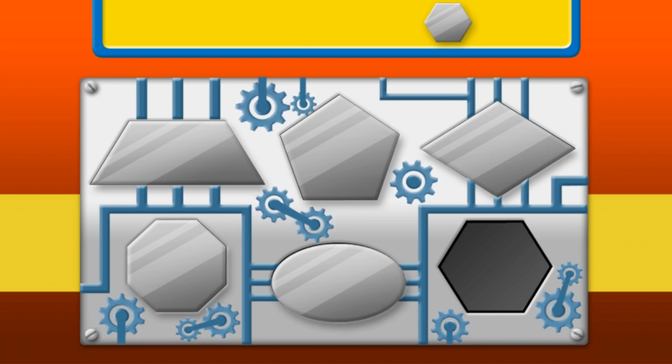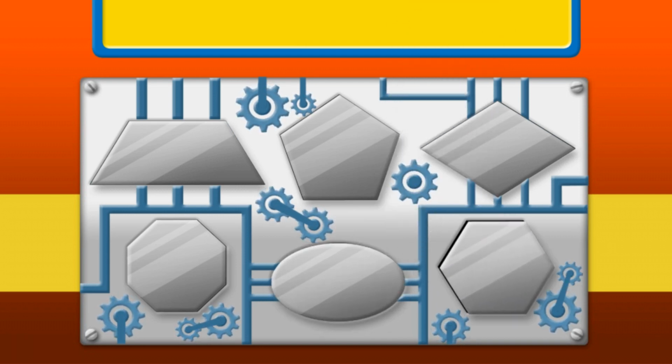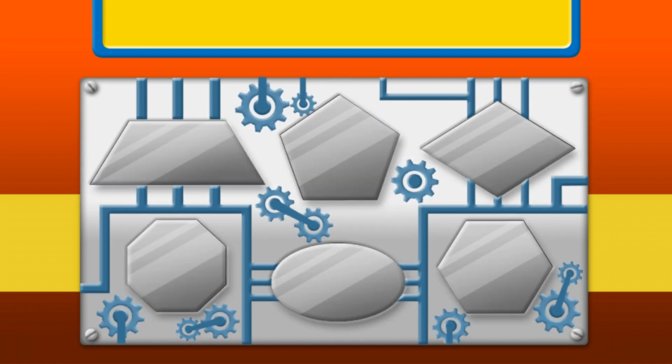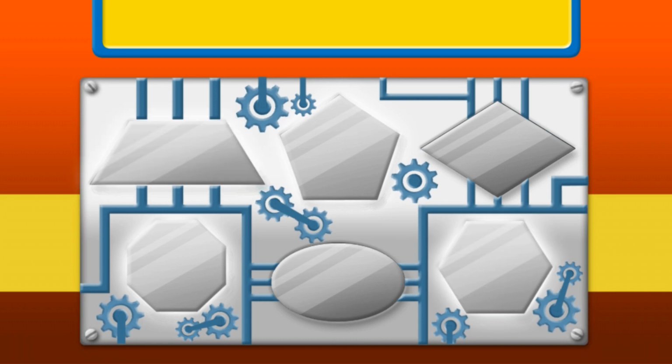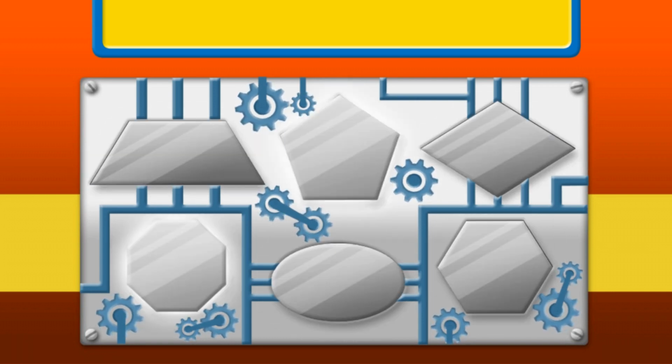Rhombus! Just a few more to go. Octagon! Good matching! Oval! Just a few more to go. Great work! Now my water cannon is ready to go. Time to blaze into some fast firefighting action.